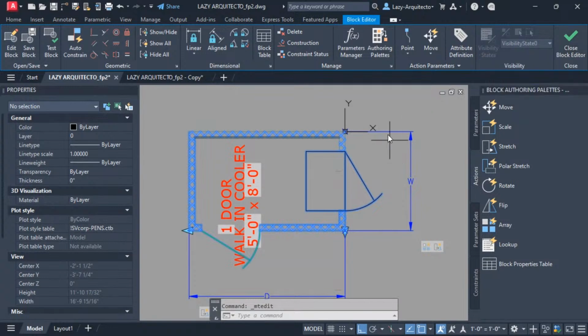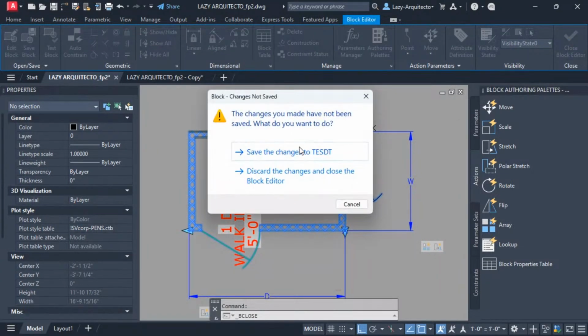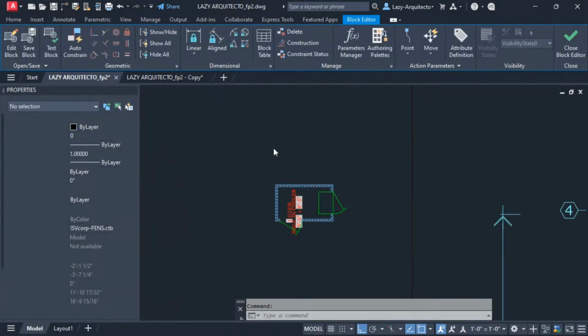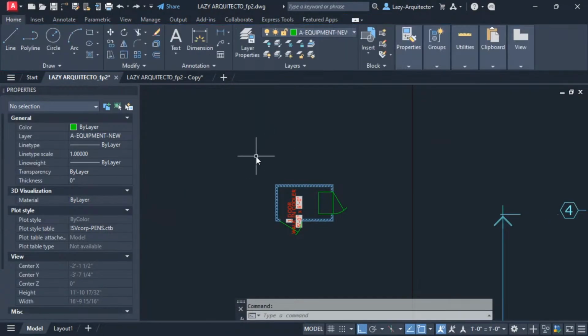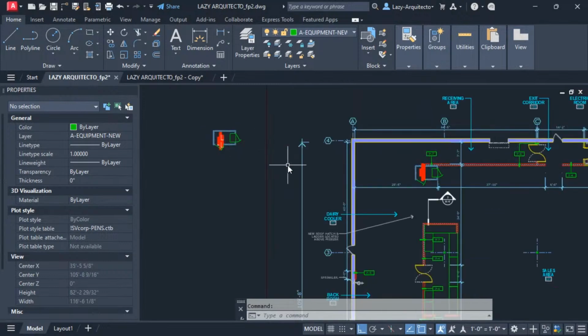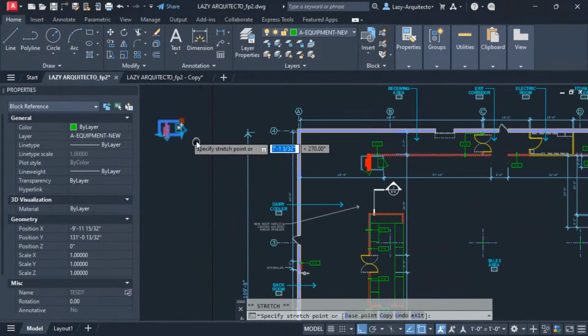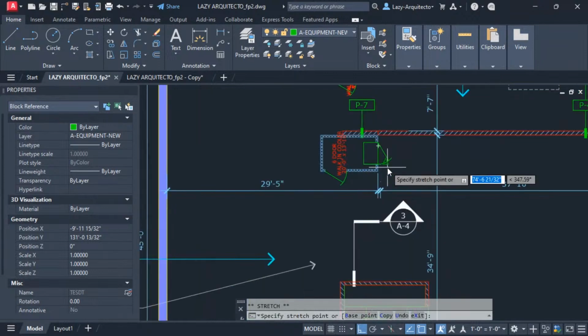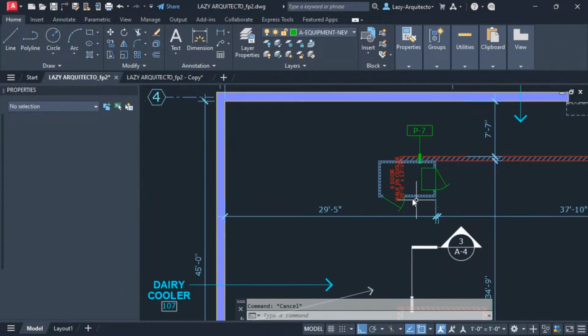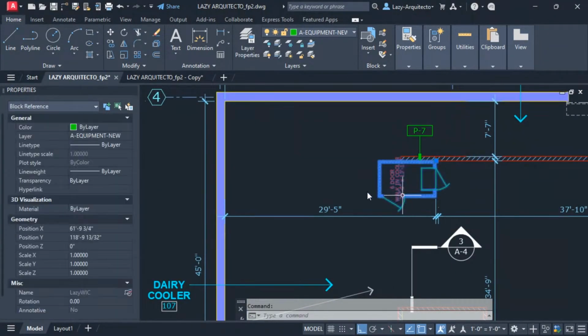And the way I did the test in this case was going and saving this block, and this way, when I went and placed my block right here, or my walk-in block, I'm going to erase, of course, all of this.